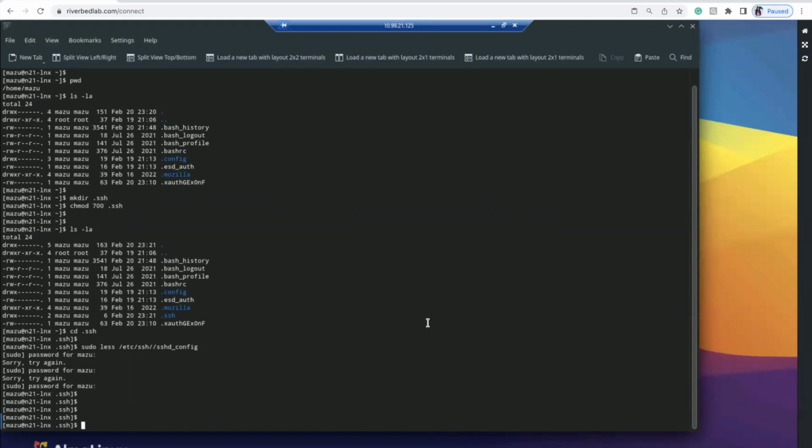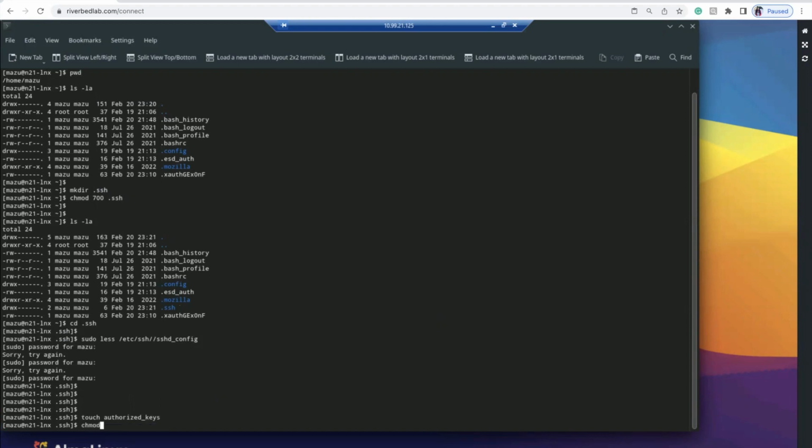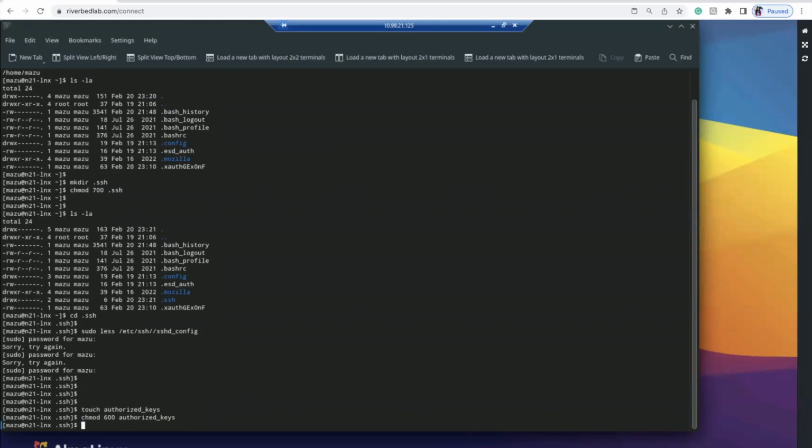Now we have to create that authorized_keys file, which we will be creating with the help of the touch utility. Make sure to set the right permission on this file, that is read and write only for user.